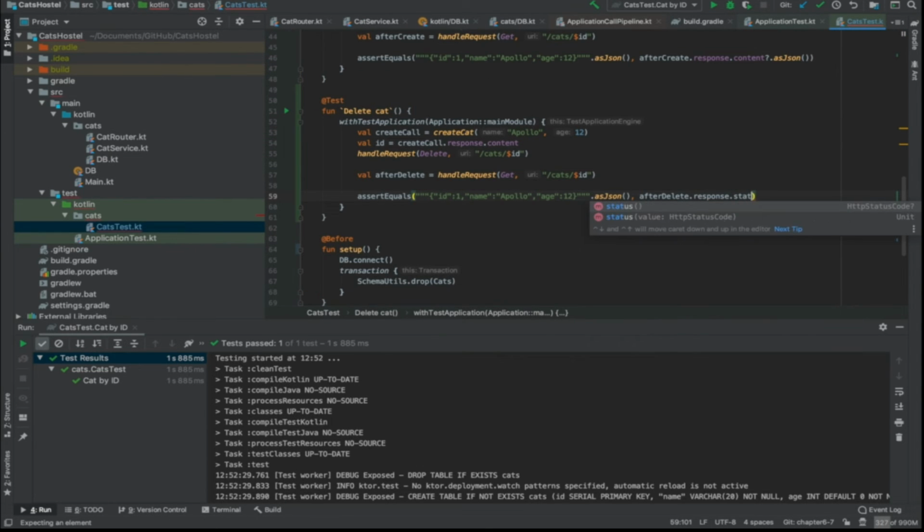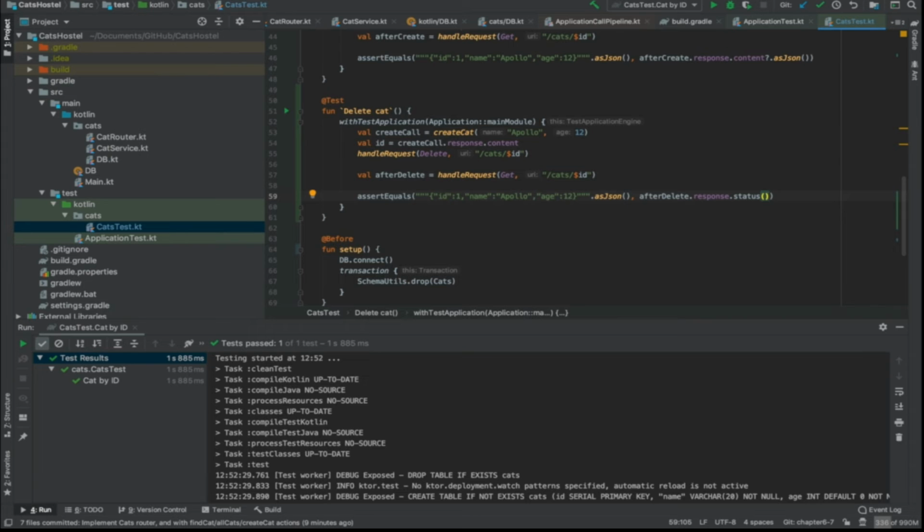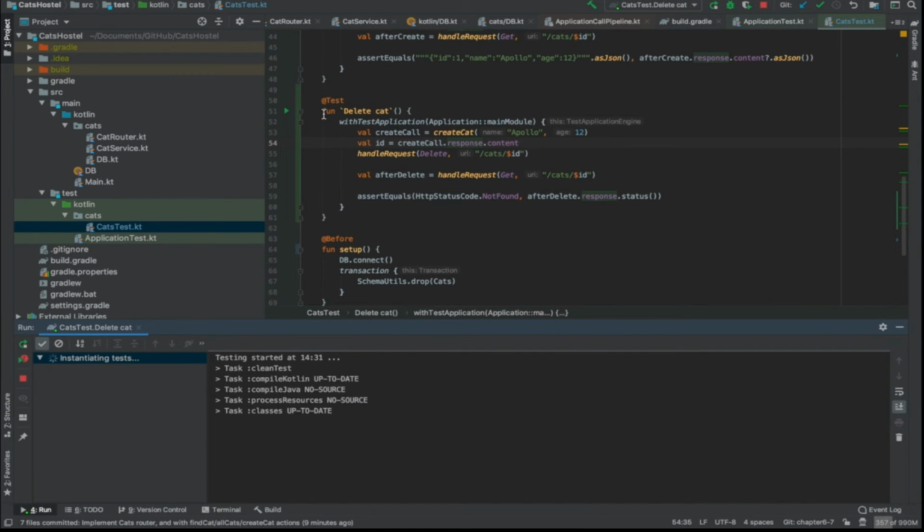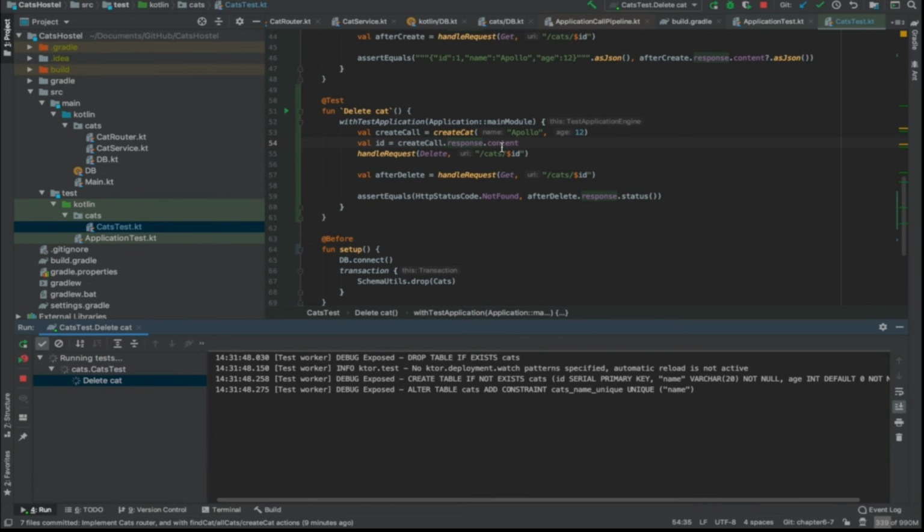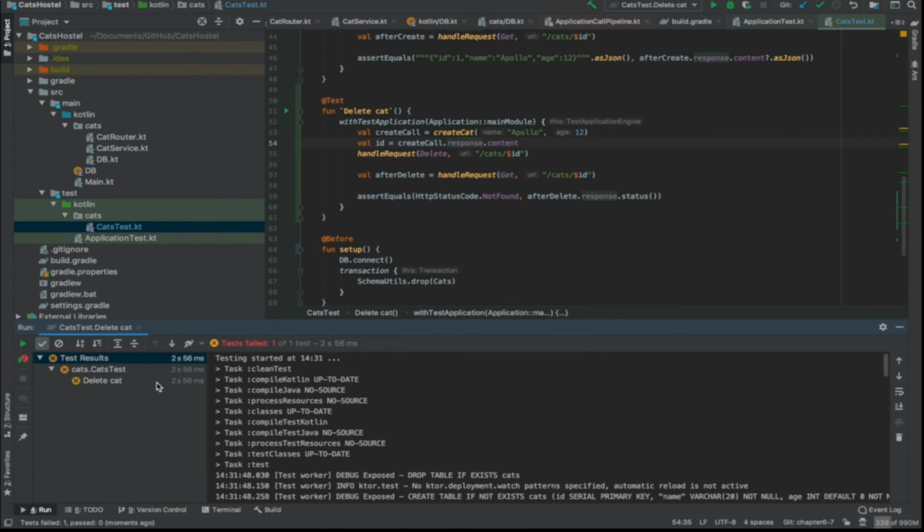And we're checking that the response is 404 not found. Let's run it. At first our test fails, of course, because we didn't implement the logic yet.